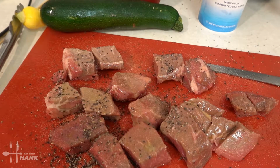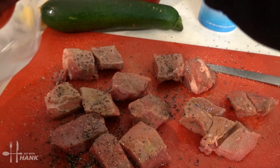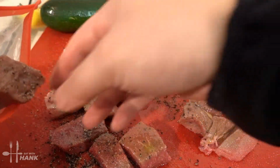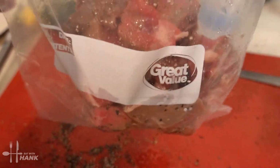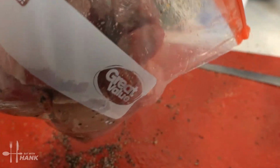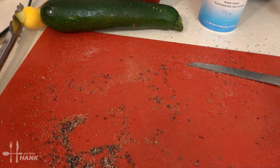And then next, we're gonna put it in a plastic bag and leave it in there overnight. So there you go. And then before we do that, we're gonna cut up the vegetables.